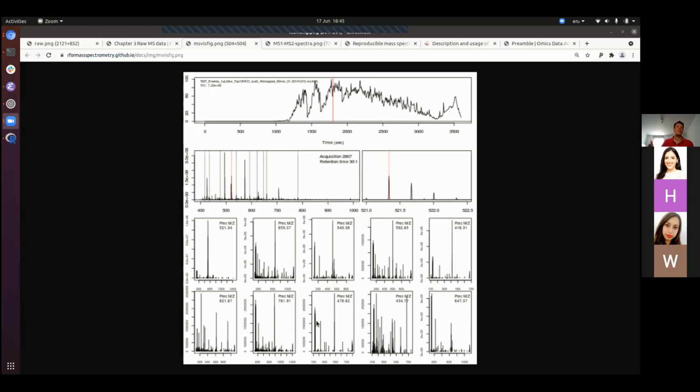Otherwise, we would waste too much time acquiring MS2 data for the very abundant peptides, and we would never acquire MS2 data for the peptides that have a low intensity. But what we want is a good coverage. And so the reason why these intense peaks aren't selected is most likely that they were acquired during a previous MS1 acquisition and thus were added to the exclusion list for a certain amount of time.